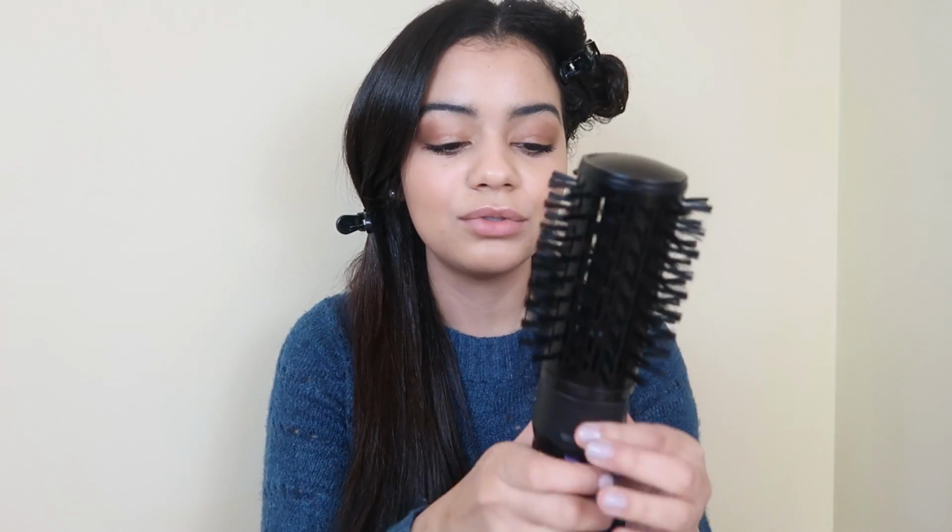It's not even just about how loud it is. Like, you just feel it when you're blowing out your hair, and you just feel the air. You feel it, okay? So this one is a lot stronger and it blows out your hair a lot quicker. So now I'm going to switch the brush, and I'm going to use the smaller brush, the 1.5 inch, and let's see how this works out.